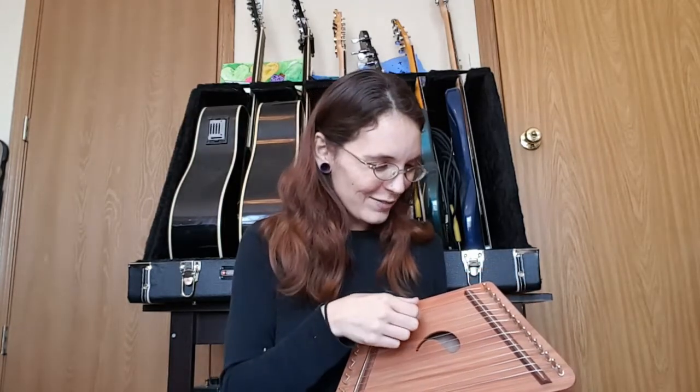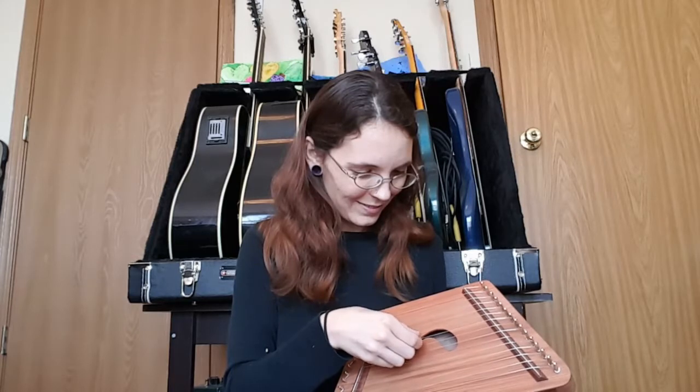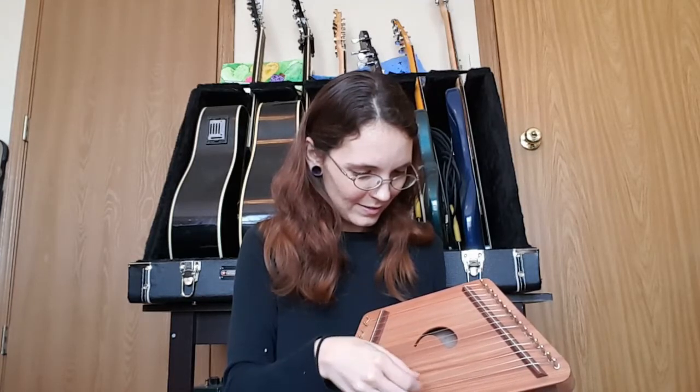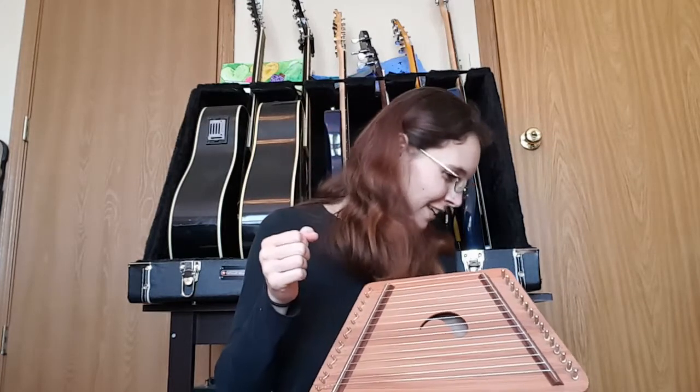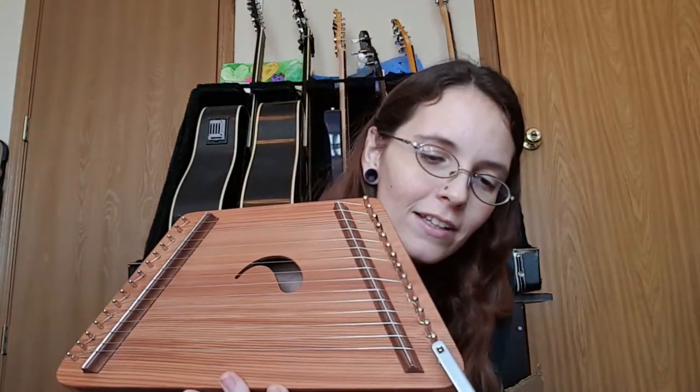Love it. So it's obviously going to need some tuning. Alright, so I'm going to see if I can find a tuner in all this packaging. We'll see. Oh, apparently that's what this is. I've never seen something like this before. This is the tuner that came with this lap harp. As you can see, it will fit over the pins. I'm also going to see if I can use my harpsichord tuner on it, because I know the harpsichord also has zither pins. So that may be an easier way to do it than this little guy. So I will get her tuned up and be right back.